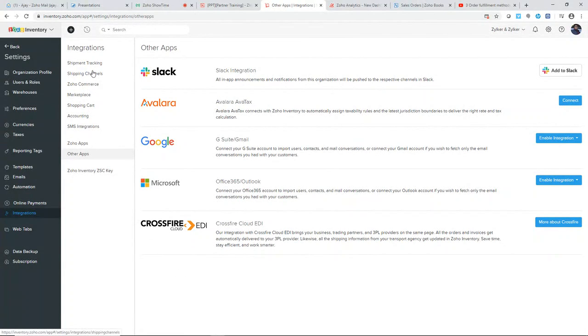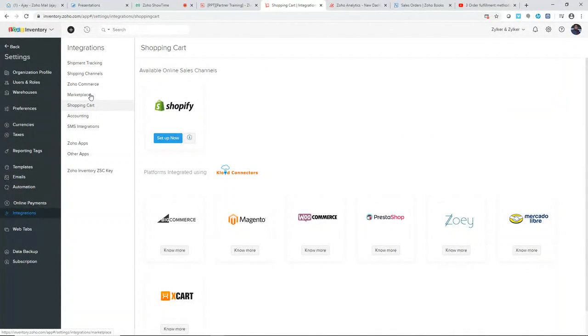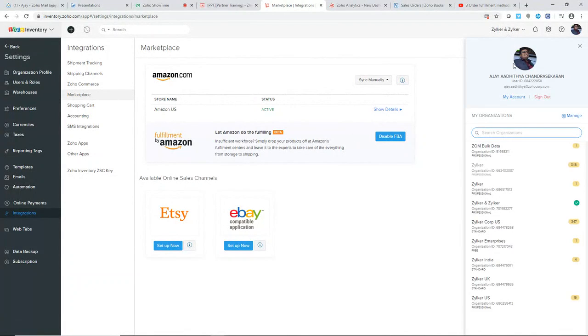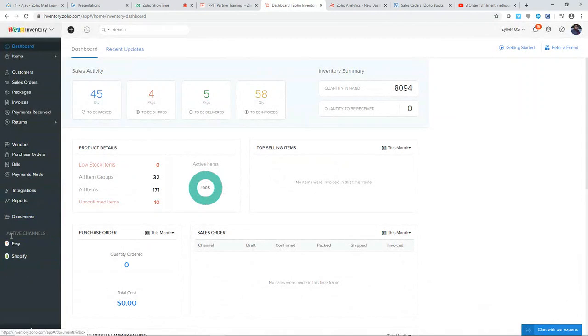So now let's go ahead and look at a sales channel or a shopping cart integration. As you can see here in this organization, I have already integrated with Amazon, and I have also enabled FBA. But in our case, for the people who are attending this particular session, you're not going to be looking at it. So what I'm going to do is hop into another organization wherein I have integrated Shopify and Etsy and all of that. So just a moment. Yeah. So these two integrations are going to be pretty important for you.